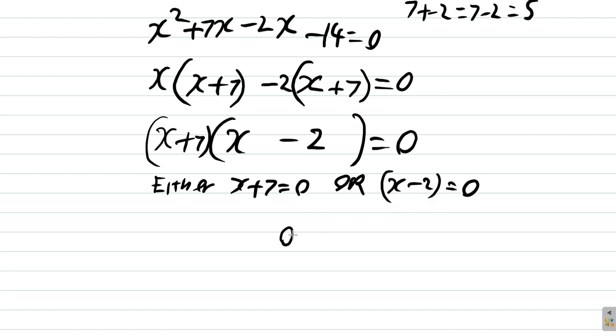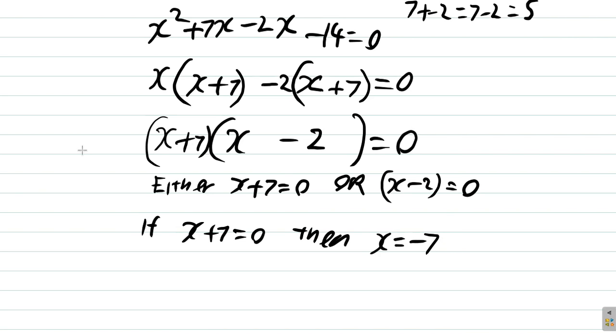If x plus 7 is 0, you have 0 times x minus 2 gives 0. This should be a revision to you. It's solution of the quadratic equation by factorization. So if x plus 7 is 0, then this is what you have. And if x minus 2 is 0, then what you have is this. Whatever you multiply by 0 is 0. Maybe both of them are 0, so that you have 0 times 0 gives you 0. But anyway, if x plus 7 is 0, then what is x? Subtract 7 from both sides and x equals negative 7.